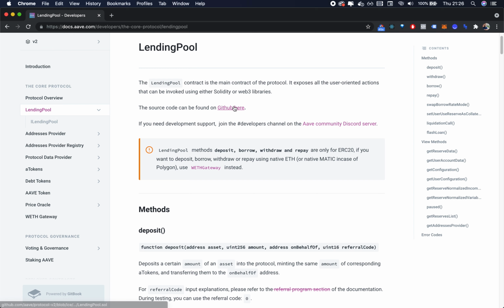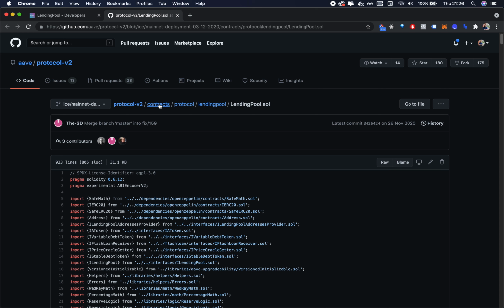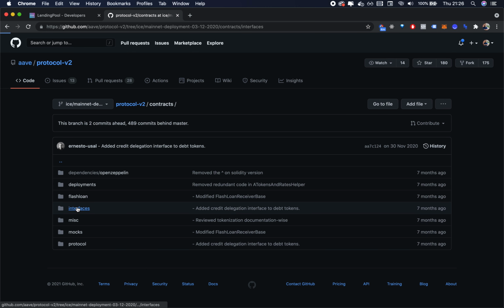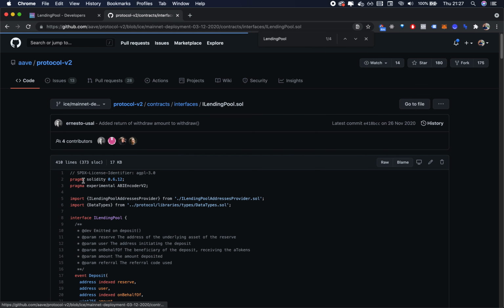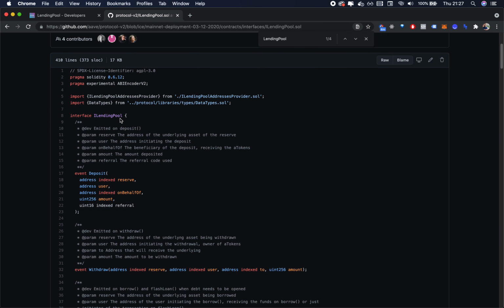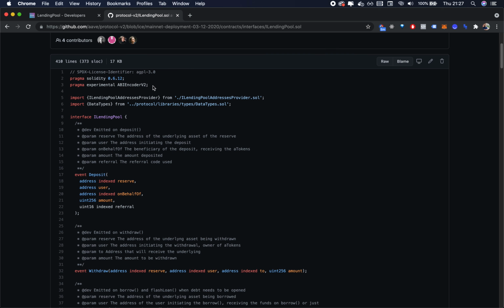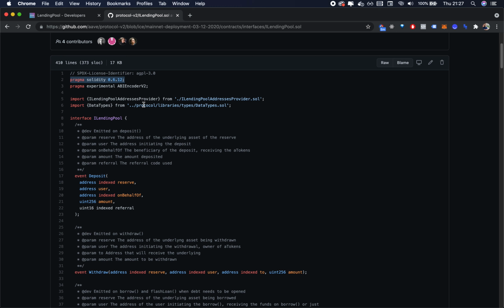What we will do is we will first of all need to get the source code for the lending pool interface. And we can find that by exploring the AAVE code. So we'll go in contracts, interfaces, and search for lending pool. You can see here lendingpool.sol, and we can basically yoink the file. We can copy it and paste it. So we'll see that this uses a version of Solidity called 0.6.12. We actually use a different one, so we'll have to change this. But fundamentally, we just need to port this over to our project.